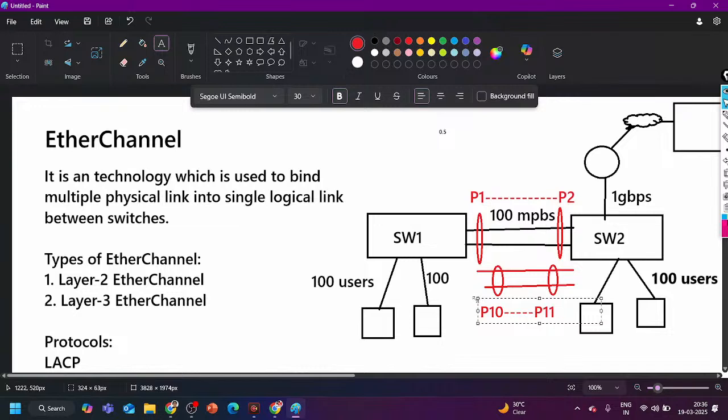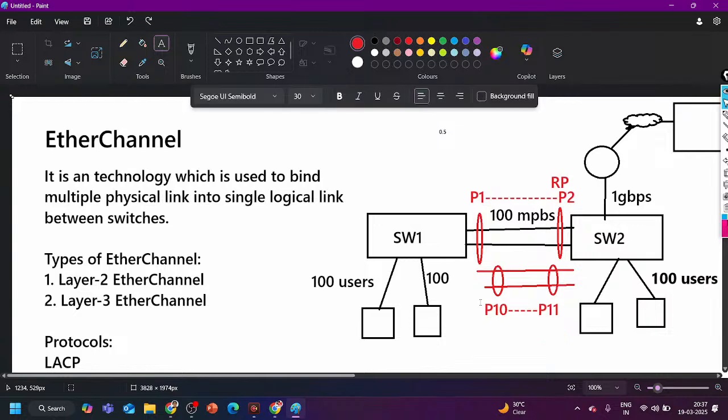Again for STP there are two virtual links. STP is working over here also and over here also. So maybe this will become the root port, this will become alternate. It will perform exactly like the earlier physical link topology. Between the two virtual links, again STP will work and STP will block this.